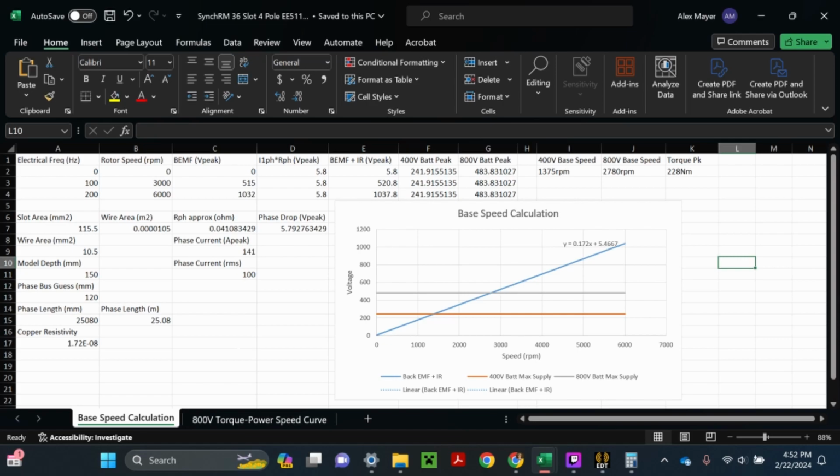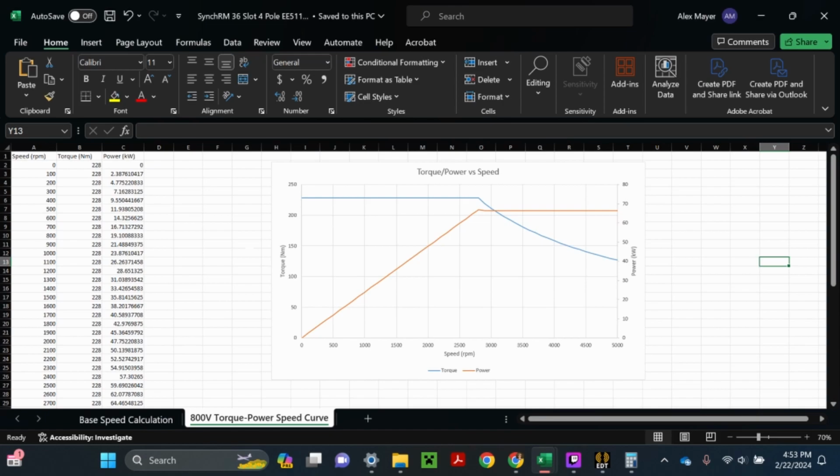I haven't made the assignment yet, but it'll probably be called like Ansys assignment, synchronous reluctance motor, torque and power versus speed curve or something like that. So yeah, basically make sure you followed all the steps. You filled in the Excel sheet and you created the torque / power versus speed curve. And that's what you'll submit to Canvas.